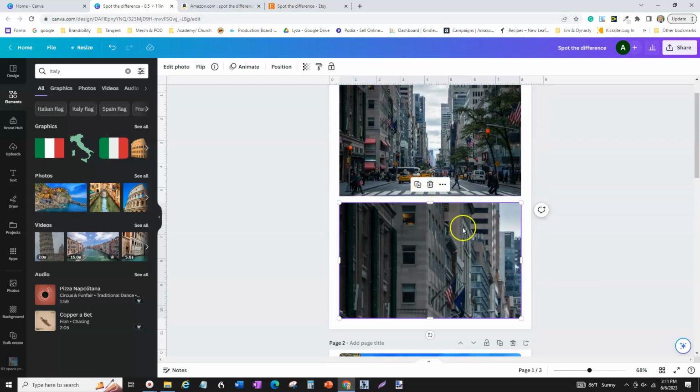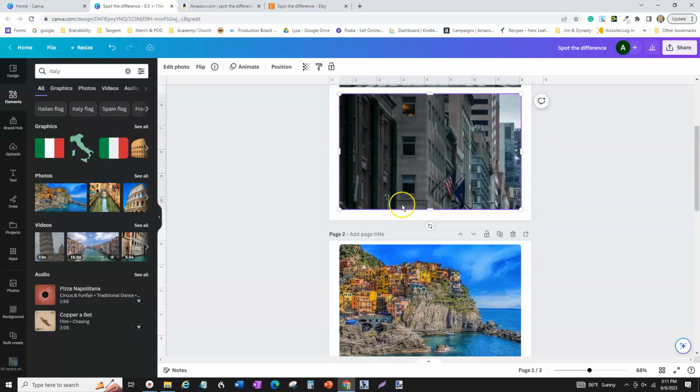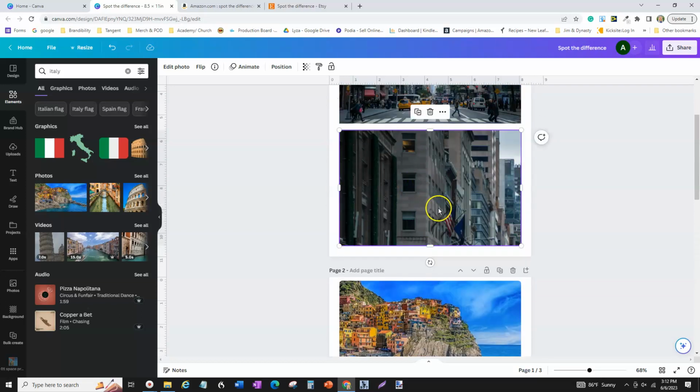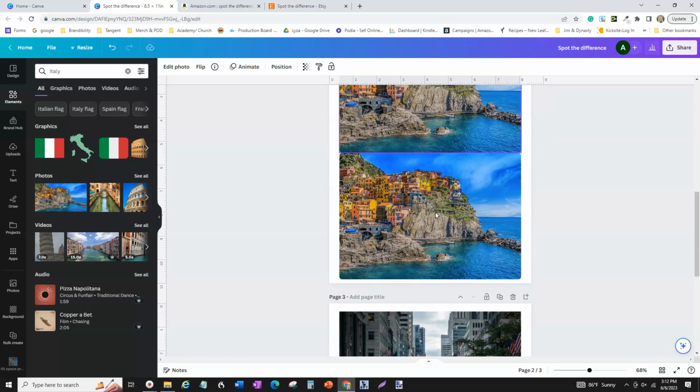When I fiddled with this, it got larger. Gotta love when you're doing things you don't know if you've hit enlarge or make smaller or something like that. That was me. But you could do the same thing with this. You could change the colors of the houses. You could change up the clouds a little bit. You could maybe, oh, that would be fun, add a dolphin into the water or a shark fin. So there's things you can definitely do with the add feature to change things up, or just the erase feature.